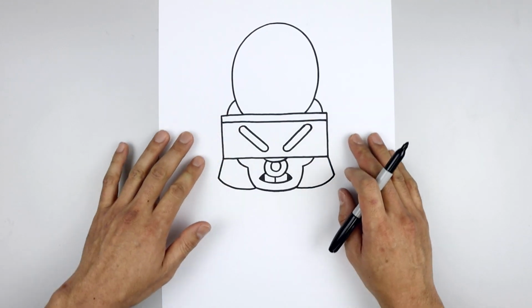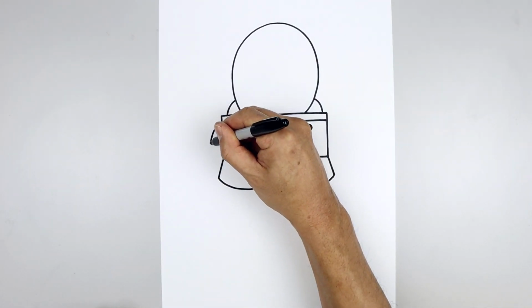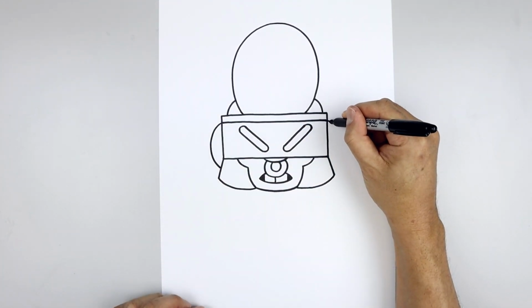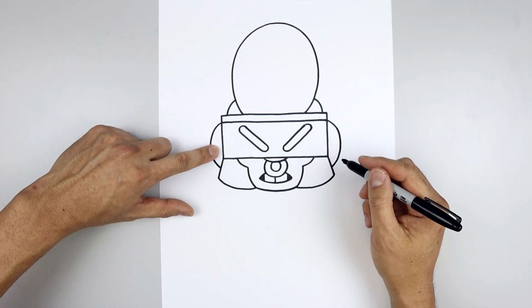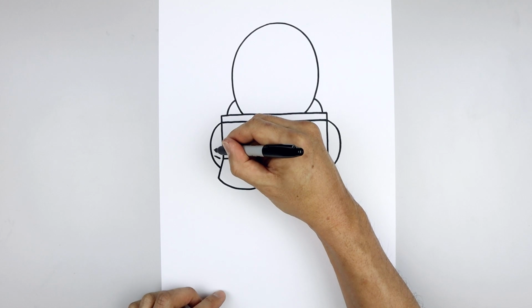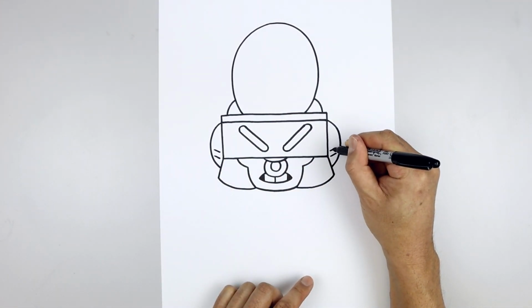Let's move out to the side and add the ear covers. From the top of the visor, we're going to step down, so we curve this out, down, and then in towards the side of the head. Line this up on the right, going out, down, and then in. Let's draw two small hash lines along the bottom. And down and in, step up, and draw that twice. Let's line this up on the right, and do the same thing.